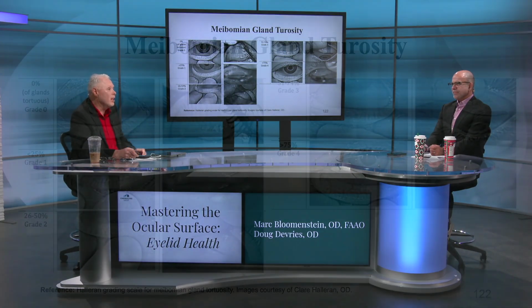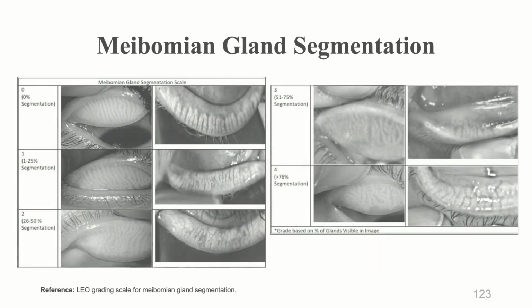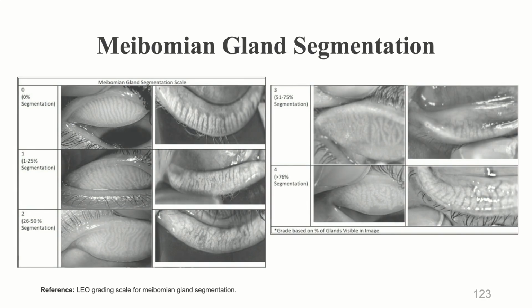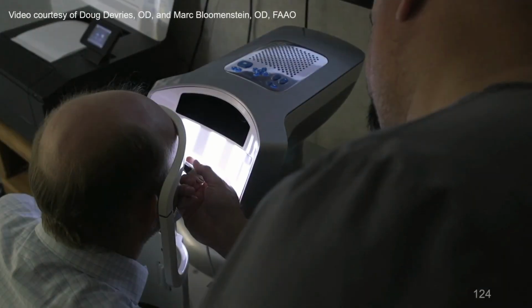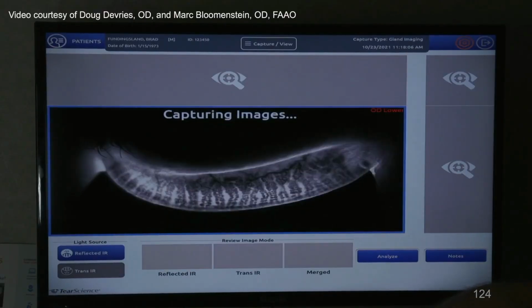So I think these help. And then looking for the tortuosity that we have in the meibomian glands, they'll start to twist, they'll start to segment a little bit. Truncate and break off and all that good stuff. Oh, we have a little video here. Yeah, showing those meibomian glands.